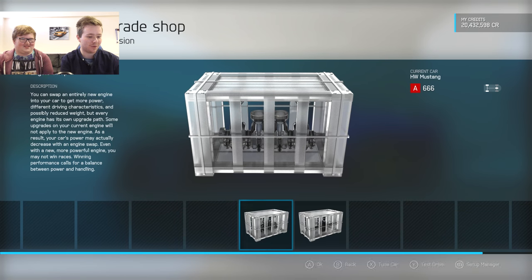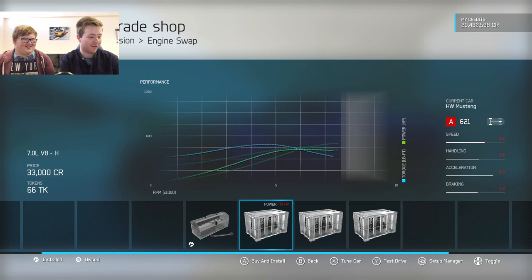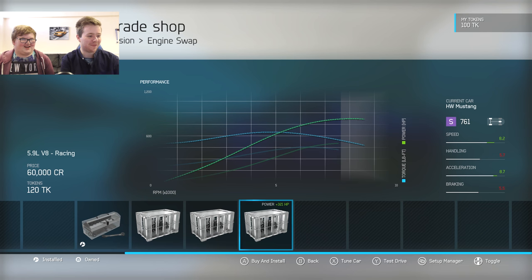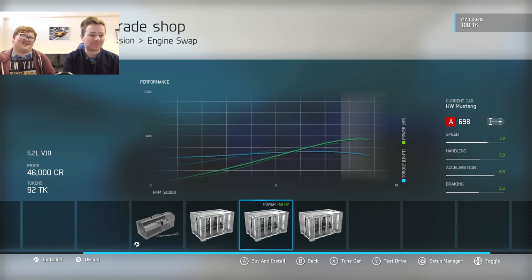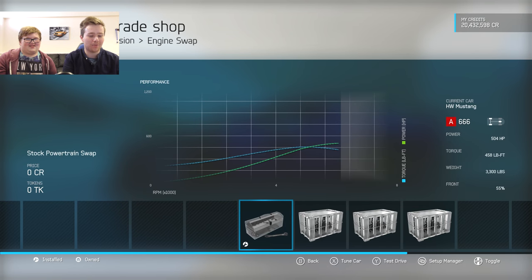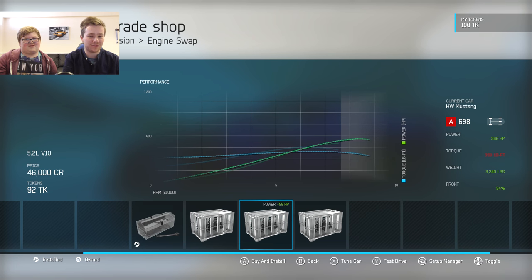So conversion, what are we going to go for? What engines do we have here? Fucking hell! 7-litre V8 Hemi, 5.2 litre V10 from a Gallardo, and a 5.9 litre V8. A V10 Mustang? That is tempting. The Hemi? That takes us down on power though, doesn't it? Yeah, that takes us down to 455, but if we do that, it's 562 horsepower. And the NASCAR engine just blows out.